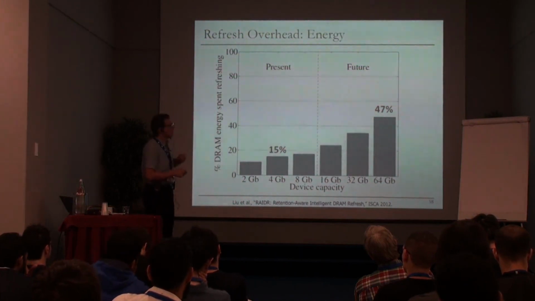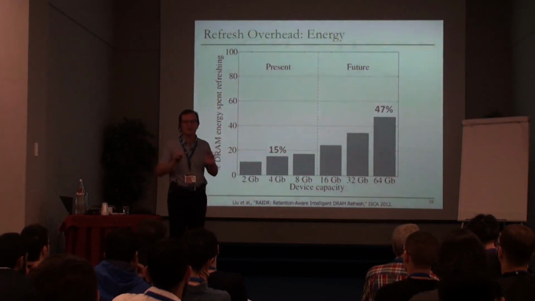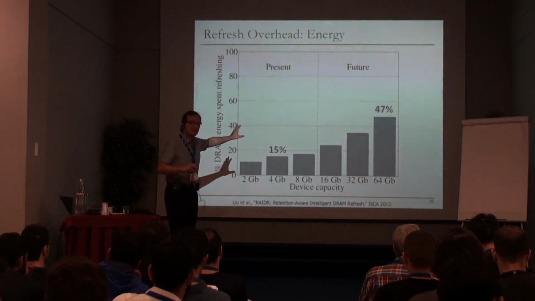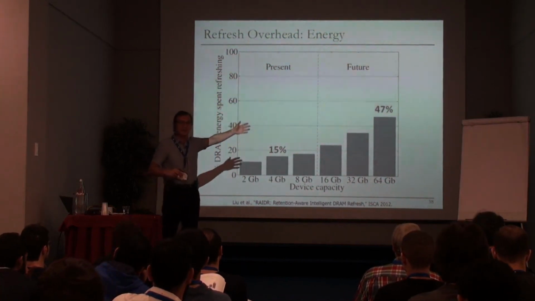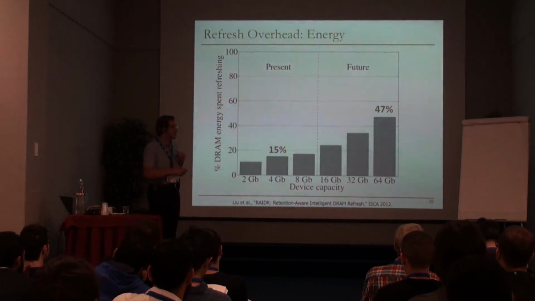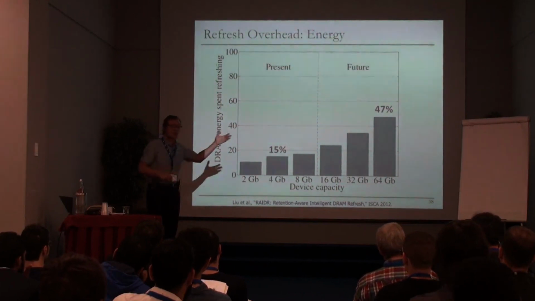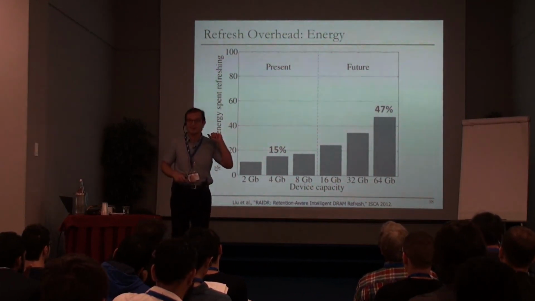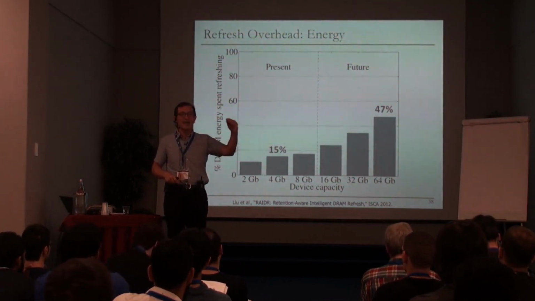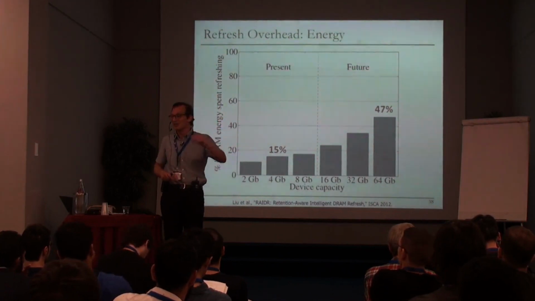And this is the energy impact. Of course, this relies on a lot of assumptions on what fraction of accesses you have to DRAM, and this is not the idle energy. Idle energy is actually dominated by refresh and leakage, but this is assuming some activity factor. Today, it's about 15%, let's say, but going forward, it'll go up to about 40-50%. So does it make sense to manufacture a device which you cannot access half of the time, and which is wasting half of its energy just on refresh?